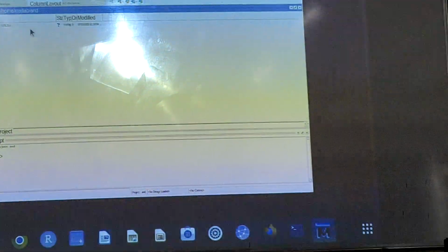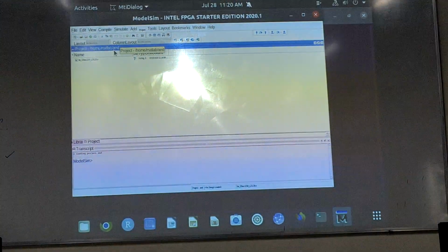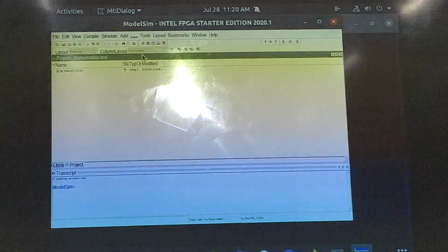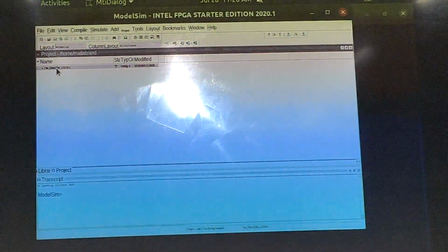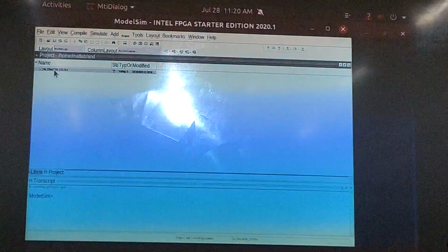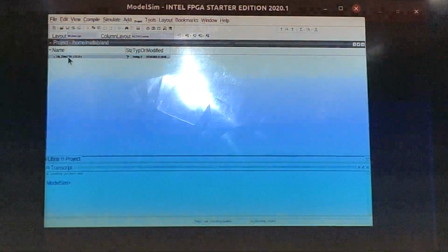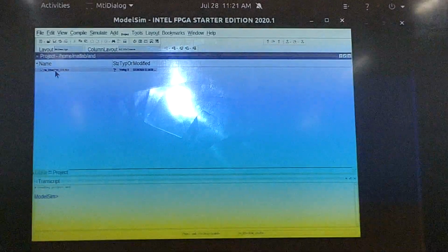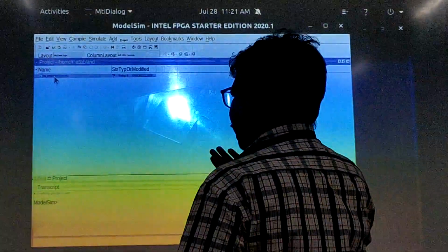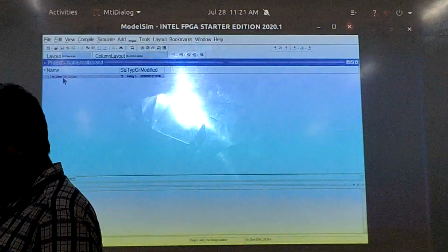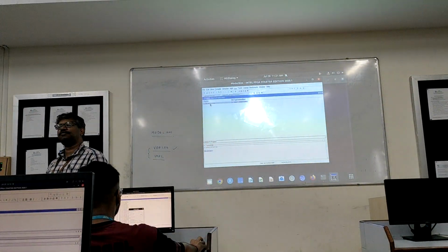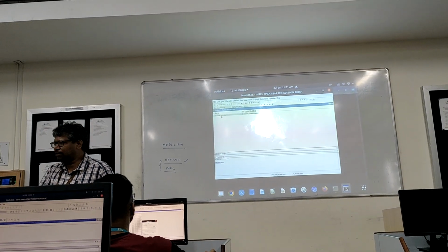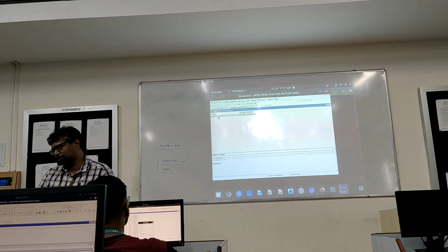So the project name must be there. Here they have given the date, but your name must be there. Your project file name will be with your registration number for safety, because the same half adder would have been written by different persons of different slots. If you are doing the same half adder, then you may be trying to execute a file which has been developed by other persons or other batch students. If they have made any mistake, your program will not be executed and it will not be taken into account. Only if it is with your registration number will it be counted for your marks.